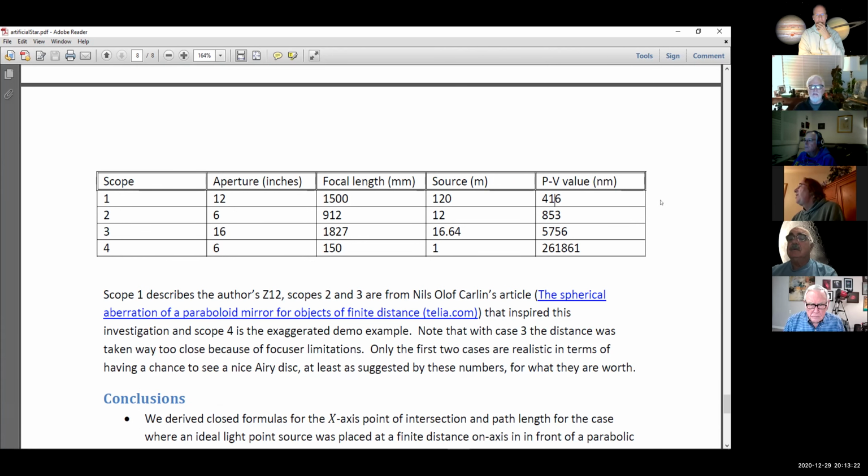Mel Bartels. Yeah. By the way, while you were giving your presentation, I looked up Nils Olaf Carlsen, and Cloudy Nights had a thing. I guess he died 3 years ago. Oh, wow. Yes, may he rest in peace. Boy, we're losing a lot of the good ones. I got scared because I had borrowed his design for my primary mirror cell, which is just two things with the swivels. I went to find it, and evidently because he had died and nobody picked it up, the web page was gone for about 3 or 4 months, and then it came back on again.